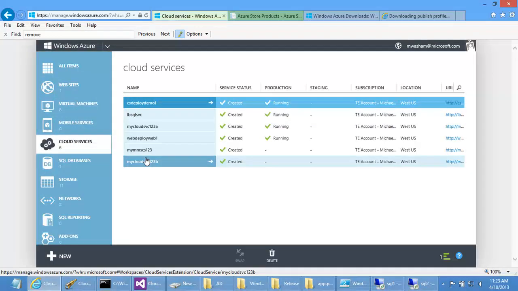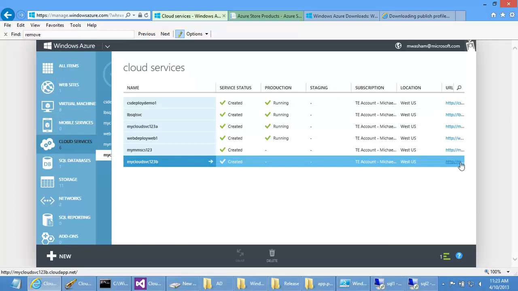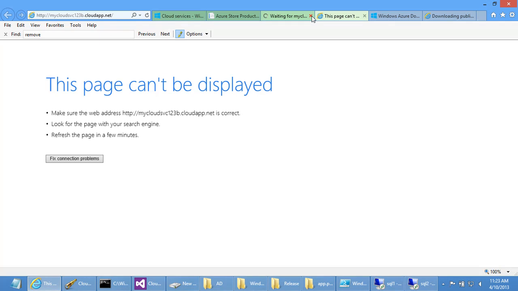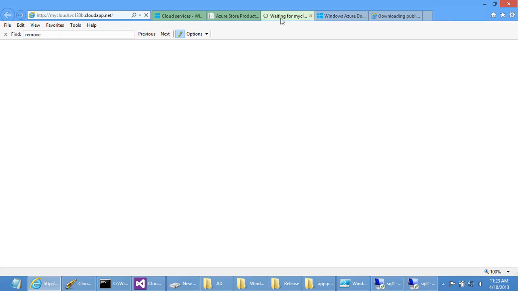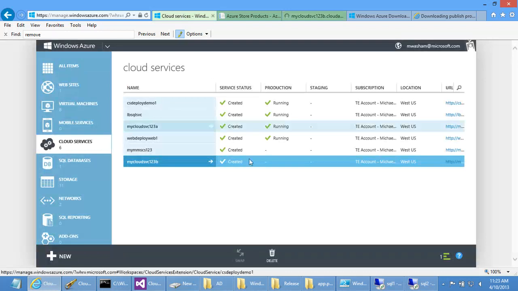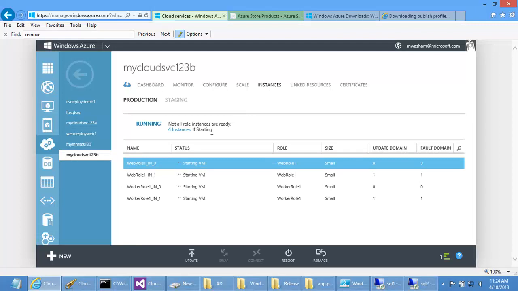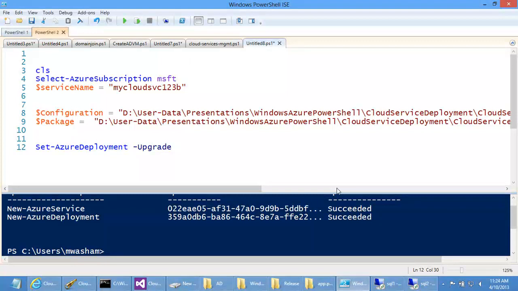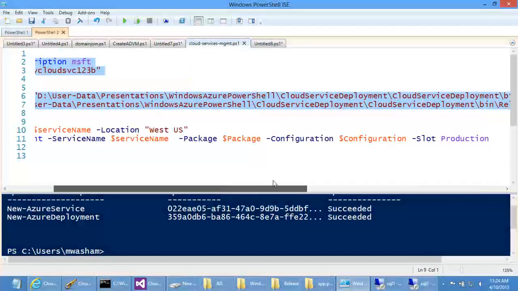Okay, so here's our cloud service. If I hit this URL, hopefully one of them will load, and of course not. So something about that package I just created is not very happy with the Windows Azure today. Oh, hold on. I know why. I deployed it to staging. And they're actually in the starting slot. No, I'm sorry, I did deploy it in production. Thought I did staging.